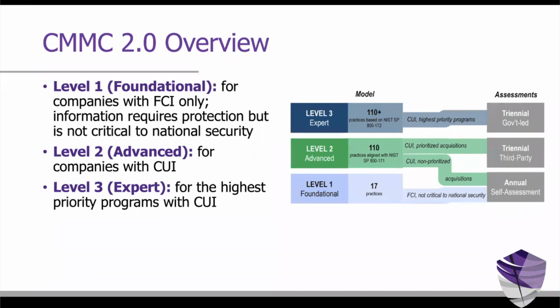And with respect to controls, you can see the second column here next to levels 1, 2, and 3. Those are the numbers, the volume of controls that each level has as a requirement. So if you look at level 1, for folks that are in this field, FCI, you probably realize it's federal contract information. That does not touch CUI. So there is no controlled unclassified information being exchanged, created at level 1.